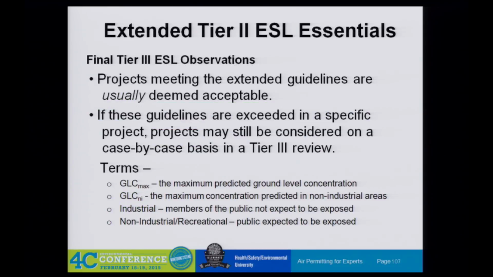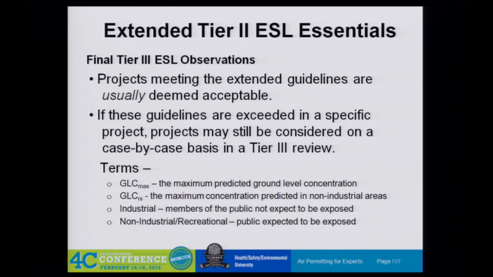So, all right, the final Tier 3 ESL observations: projects that meet these extended guidelines for Tier 3 are usually deemed acceptable. But if the guidelines are exceeded, like I said, it doesn't mean that they're not going to get approved. They're just going to go into a case-by-case review.